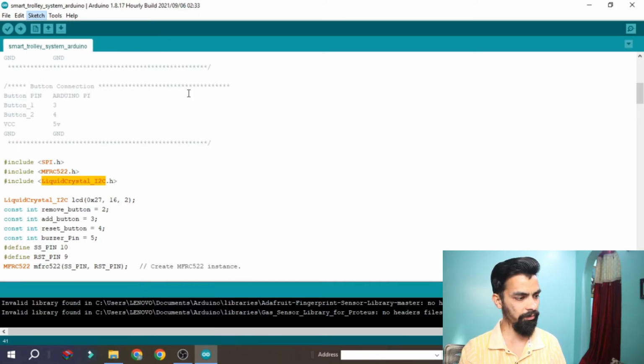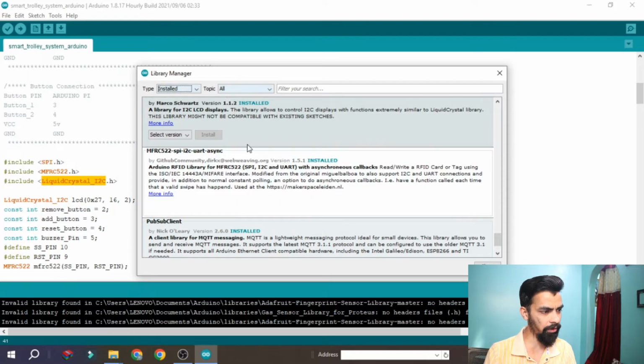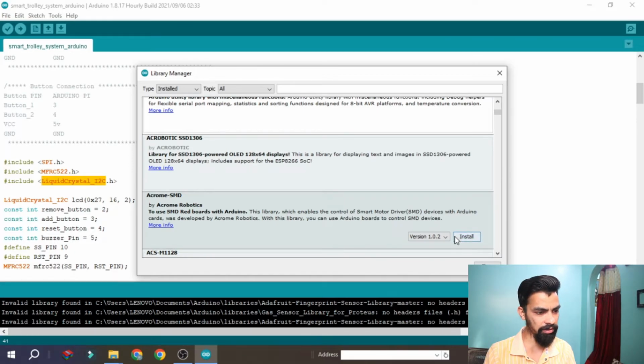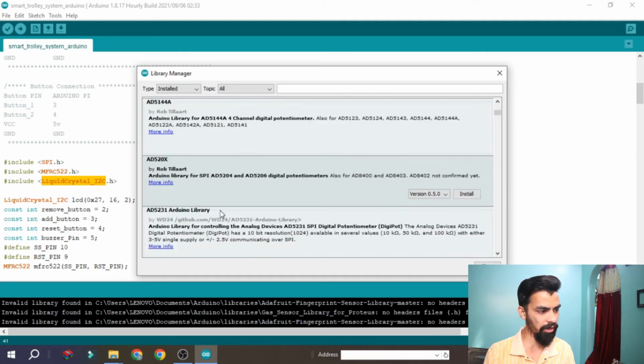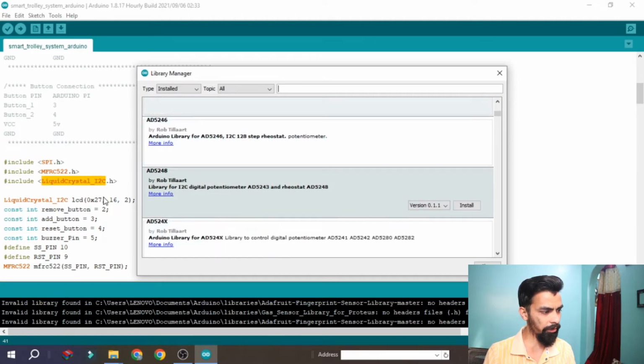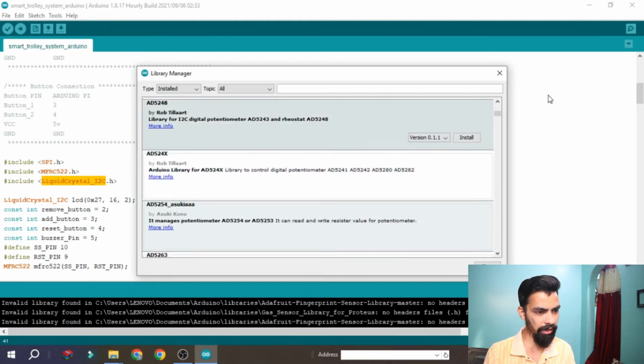Wait for some seconds. Once the Manage Libraries window opens, here you can type the library name. I have already installed the MFRC522 SPI UART library, as you can see here. So you can search for this library and install it. Here you will find the install button. Just click on the install button, and the library gets installed in your laptop. So the first library is that one, and the second library you have to install.